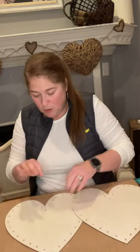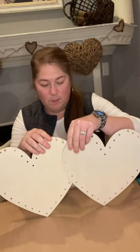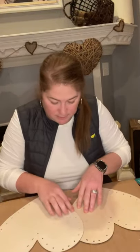But if you don't have any E6000, I'll tell you, working with these boards, they're raw, so some of the wood gets in some of the little wood pores. And it's so thin, it usually really bonds well. I've tried to pull some of these apart before, and it's ripped them. So you're getting a good bond with just your hot glue.